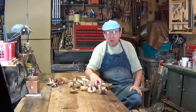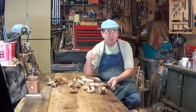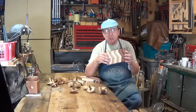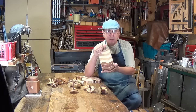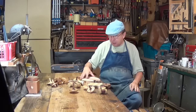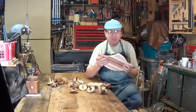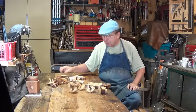My daughter lives in California, and she has a friend who makes cutting boards. And he also makes bookends. And he does a lot of glue-ups, laminates things together. And these sometimes don't work out as a cutting board because they'll crack and they'll fracture. But they're large enough for me to make little cars and things on the bandsaw. And here's another one. Looks like he was cutting with the router and got a big old notch in there. And so, instead of throwing them away, I get them. And that really helps me out.